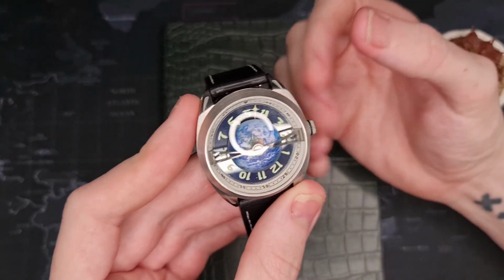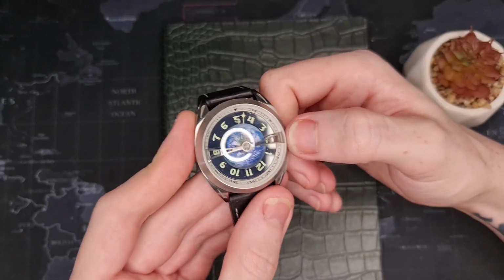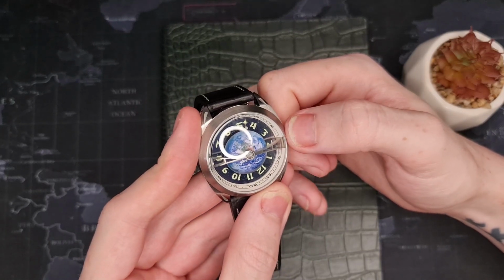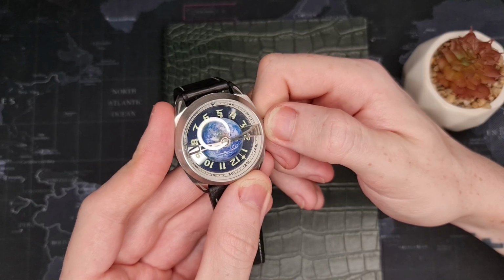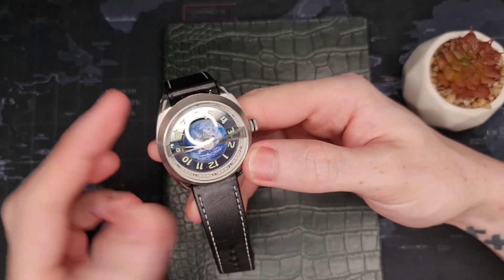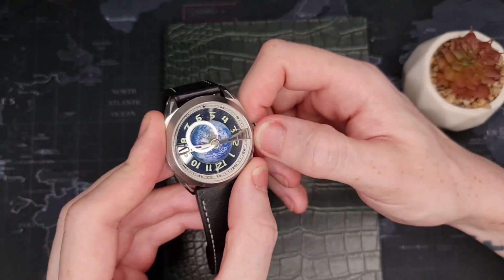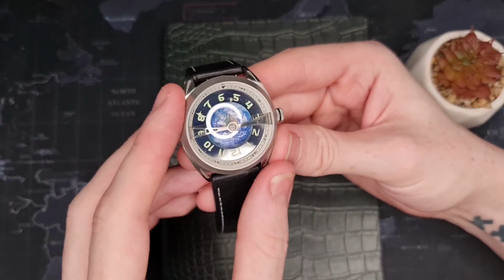Now, it's not the easiest way to tell the time, and that's why I say it's not an everyday wear. It's not a simple wear to the piece. I'll show you how to tell the time. So this star here is actually the minute hand. So if we stop there, that would be 10:02, and the triangle at the top, as you can see, this dial in the center moves, a circular see-through disc with the numerals printed on it.